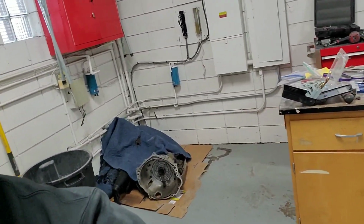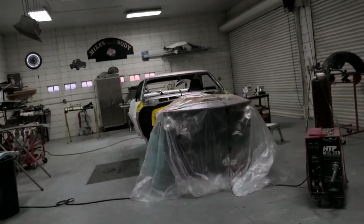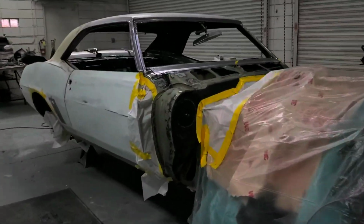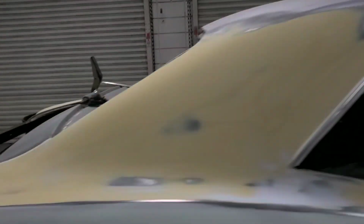Alright, so it's probably like a week later now. I'm waiting on Raul. He's about to pull up and we're finally gonna take the transmission to get rebuilt. But look, this is a restoration we're doing here at the shop, a couple of us. A '69 Camaro for one of the shop owner's friends.